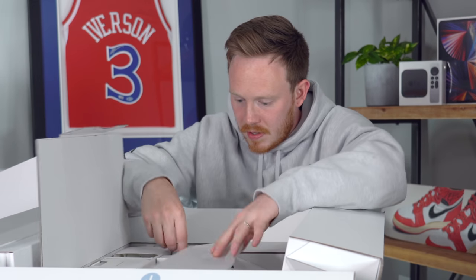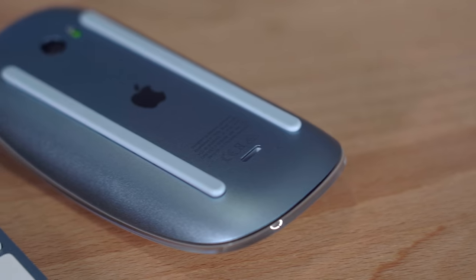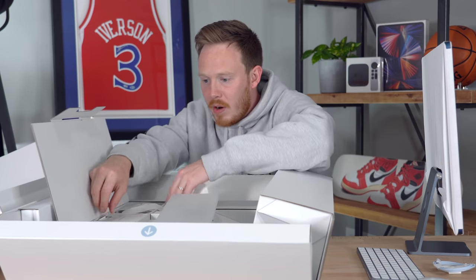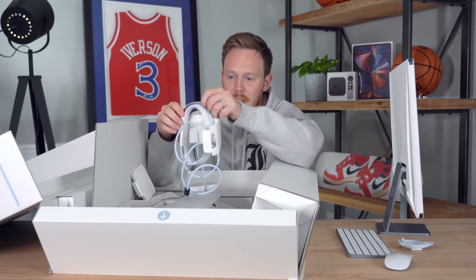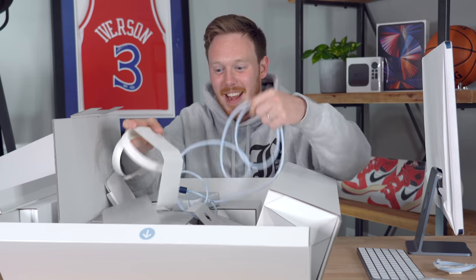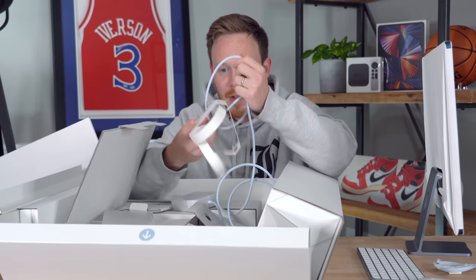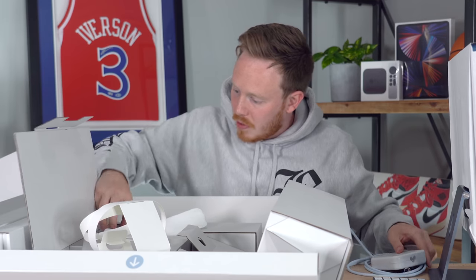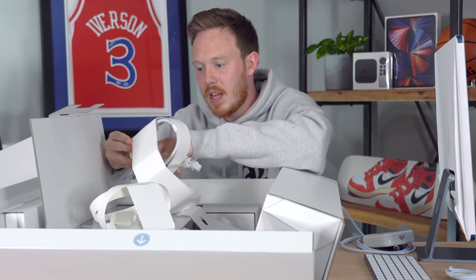You've got the blue USB-C to Lightning cable right here in threaded light blue — that's so sick. You've also got the Apple mouse, which of course comes in blue. It still charges on the bottom, which is really dumb — I don't know why they still do that. And then you've got your power cables — the braided magnetic cable. It's magnetic, so I'm going to call it MagSafe. It smells like a mango — it doesn't smell like new tech, it smells like fruit, which is really ironic because it's an Apple product. Another thing the cheaper iMac doesn't have is the Ethernet port on the power brick, which the more expensive Macs do have. There's no Ethernet port on the back of this computer — you're going to have to use a dongle. And then you've also got the wall plug.